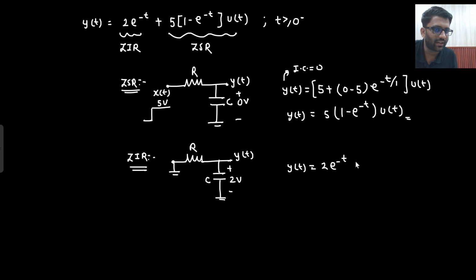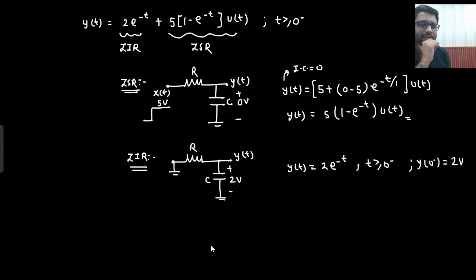If I add u(t) here, what does that mean? It means that for t equals 0 minus there was nothing. But here I know that y at t equals 0 minus was 2 volt. So I am not going to put u(t) here, but I can say that this would be there for t greater than or equal to 0 minus. Because there is no input, this 2 volt will be completely discharged, but at t equals 0 minus surely there was 2 volt.